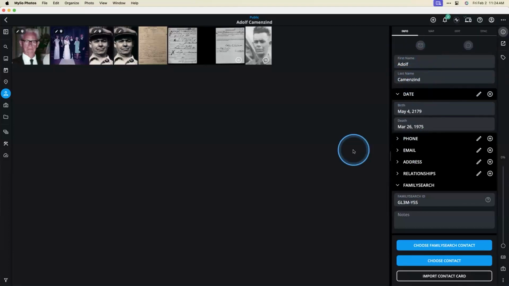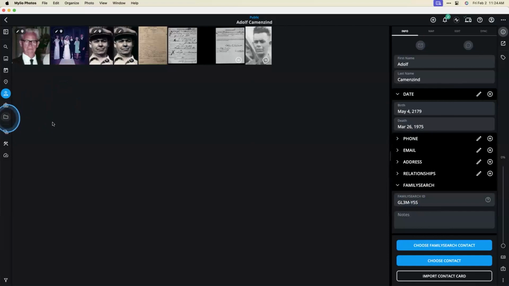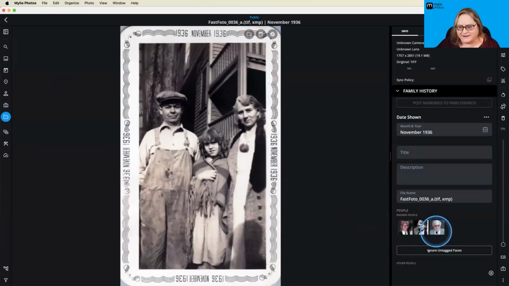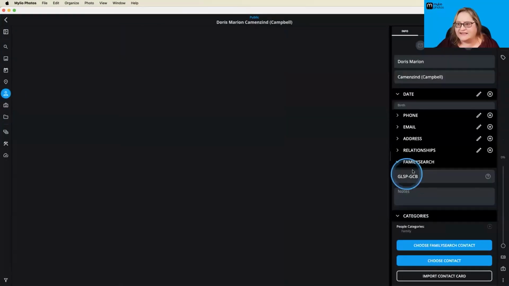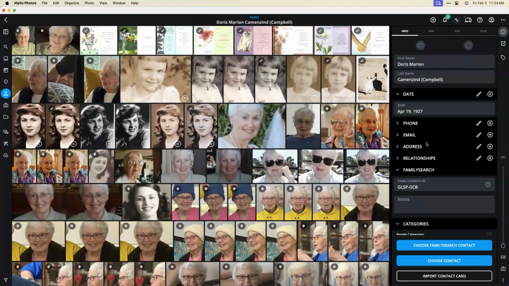Oh, this is amazing. Yes, I'm very excited. Oh my gosh, that's so cool. Because what I've been doing is, let me go back here to my grandmother, I put maiden names in parentheses. And I think middle names will still be within first name, but yeah, we've got 5 new name fields coming. Oh, good. Okay, thank you. You're very welcome.